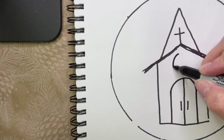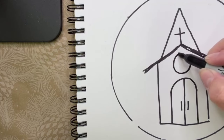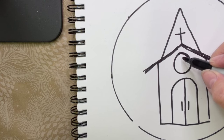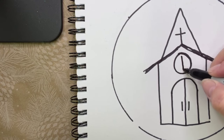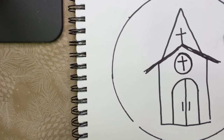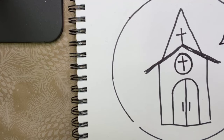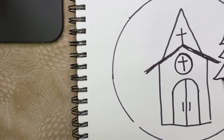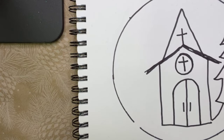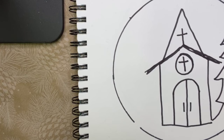All right, then this is just a small little oval. It's a window up there, kind of a stained glassy window. And then that one also I put a cross in. And then over here on the side is a tree that we're going to paint, and it's gonna look a heck of a lot better than this tree right here.